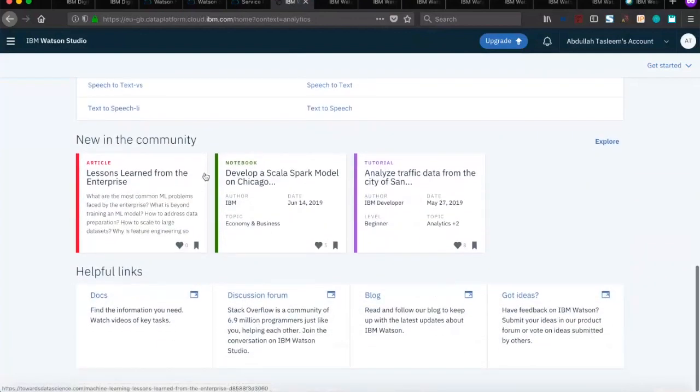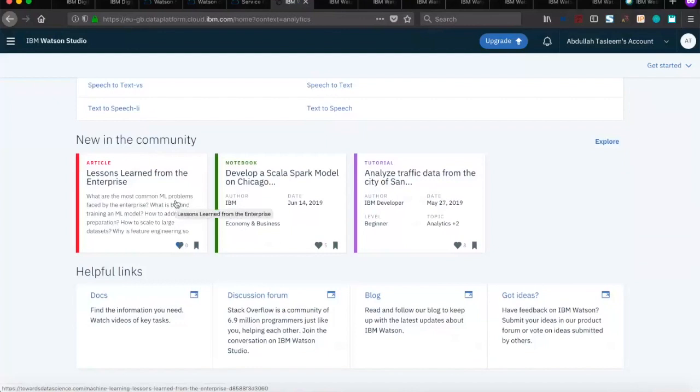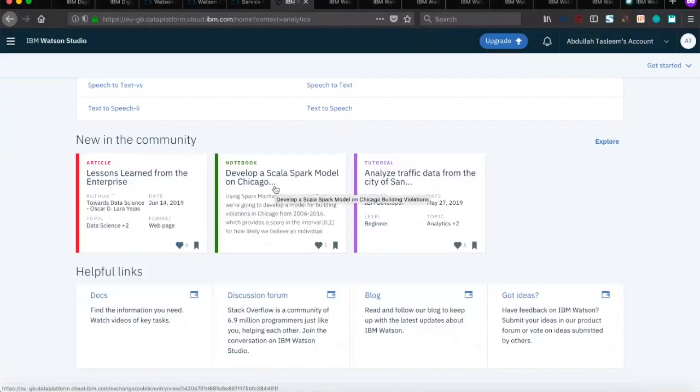We have an amazing community in Watson Studio for helping you in various projects, articles for helping you learn more, notebooks for tackling many use cases. You can think of notebooks as documents that contain live code, visualizations, and equations.